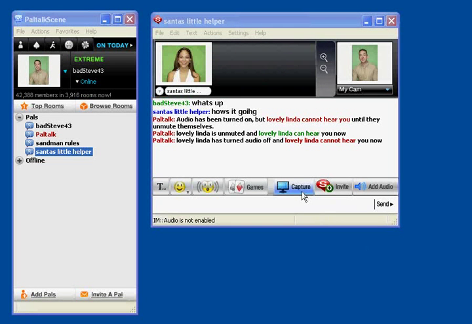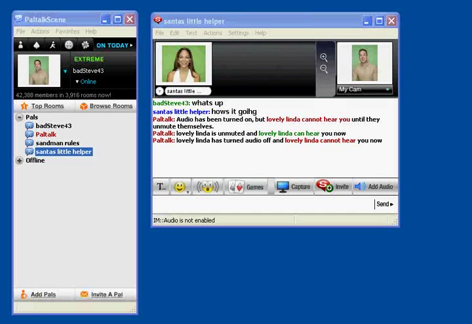When you press the screen capture button here, a semi-transparent window is launched. You move and resize the semi-transparent window onto the portion of your desktop you want to capture, and follow the simple directions on that window to effect the capture and transfer to your pal. It is very similar to file transfer, but instead of receiving a file, your pal will immediately see the portion of your desktop you just captured.